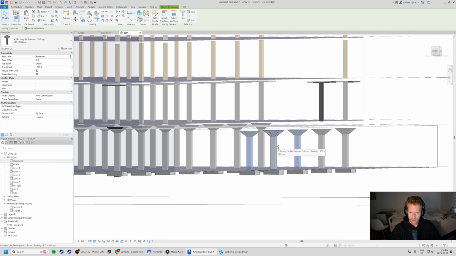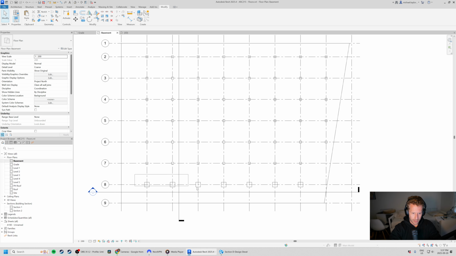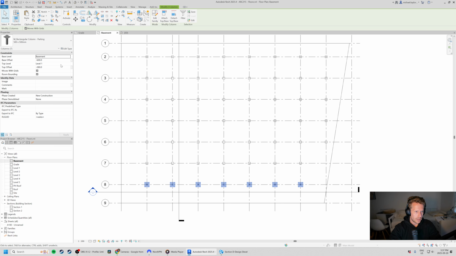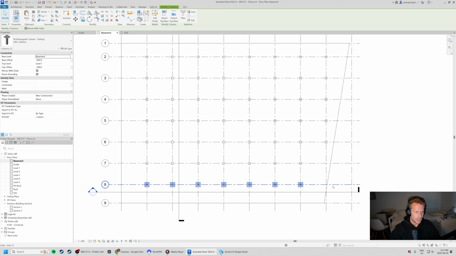Level 1. That's why. Level 1. Sometimes you see these little incongruencies and you're like, what is this? Okay, same thing down here. Basement level 1, that's accurate. Oh, base offset.